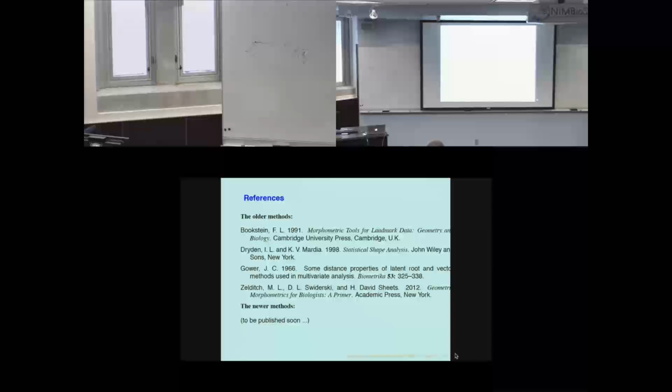There has been a book, Geometric Morphometrics for Biologists, by Zelditch, Swiderski, and Sheets. I haven't looked at it, that's the second edition of an earlier book. The earlier book didn't really have enough of the kind of thing I'm talking about. Maybe they've improved that in the 2012 edition. So the methods that we have been hanging fire for over 5 years. I've got to get that paper out the door and get the simulations finished. I hope to do so very soon.